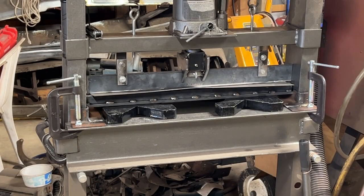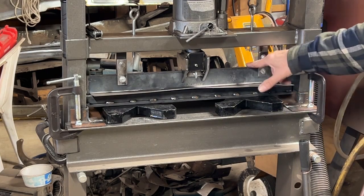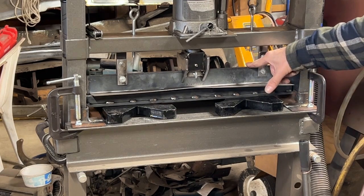Well, I slept on this last night and realized that this is a 1/4 inch plate here, bar.